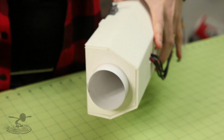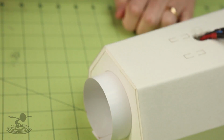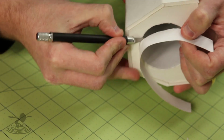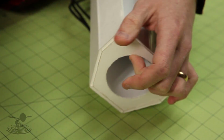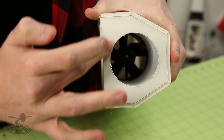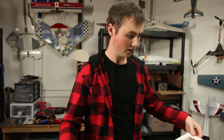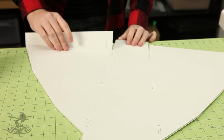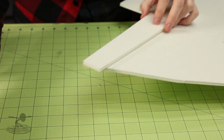Lots of extra stuff. So I'm going to use a razor blade and cut around the edges here. You can use a scissor or a tool of your choice, but I'm going to use the X-Acto blade. And also, this sands really nicely if you need to. Now that that's done, we're going to take the fuselage, put it to the side, and we're going to take the wing. Before we do anything else, we're going to pop these up and do a 45-degree bevel cut on the top here.